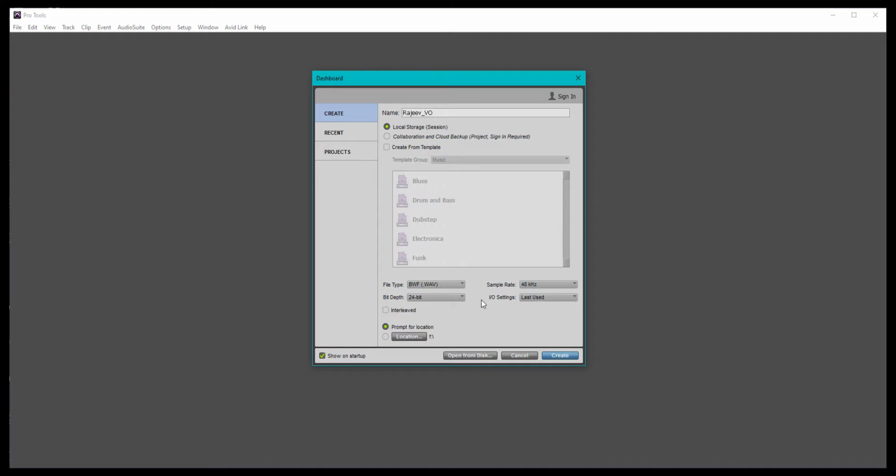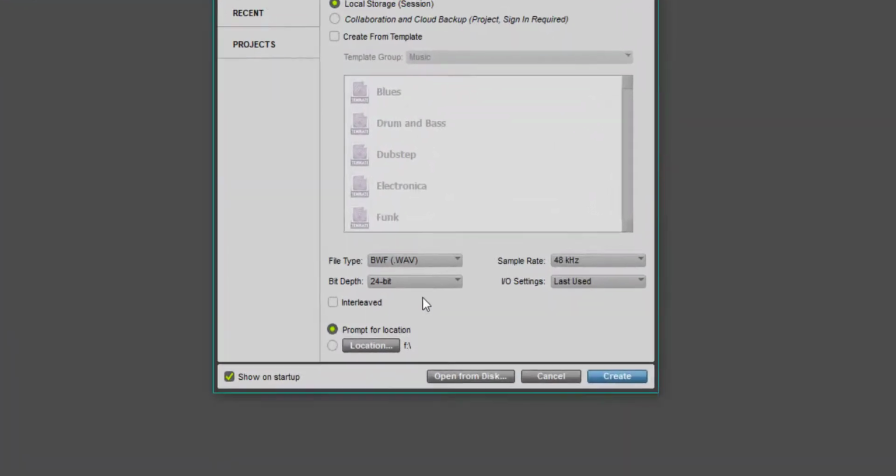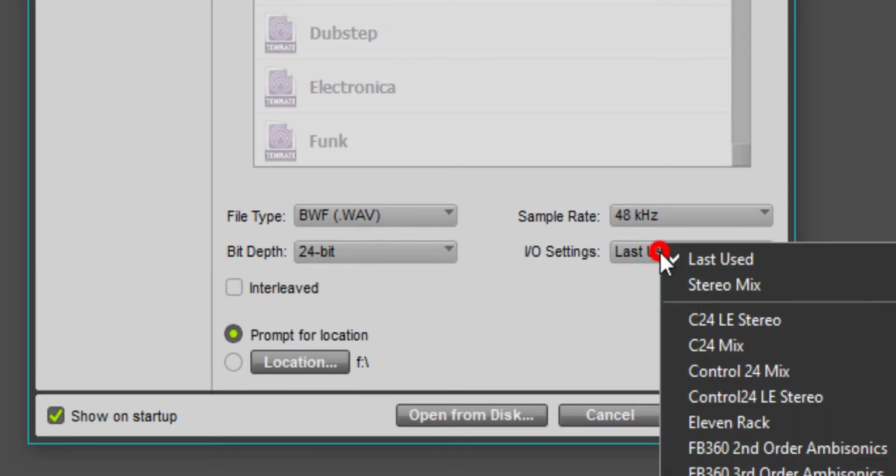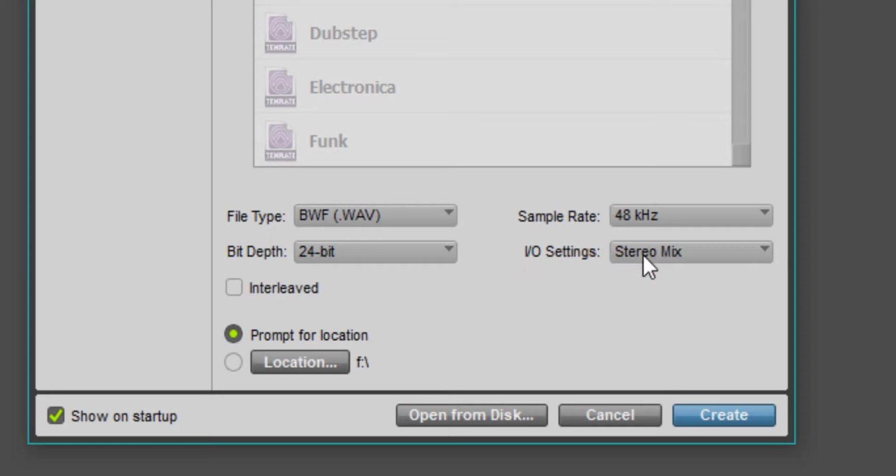And then second, you want to make sure that your settings are configured correctly. So your sample rate should be at 48 and your bit depth should be at 24. If you want to know a little bit more about sample rate and bit depth, just let me know. We can have a conversation in class. But this is pretty much the settings that we're going to use throughout the semester and probably in other classes as well. So 48/24 is going to be your sample rate and bit depth. And then your I/O settings should be stereo mix. When you set it to stereo mix, this is the default settings in Pro Tools and it's not going to mess you up or anything like that. So you definitely want to be at stereo mix.